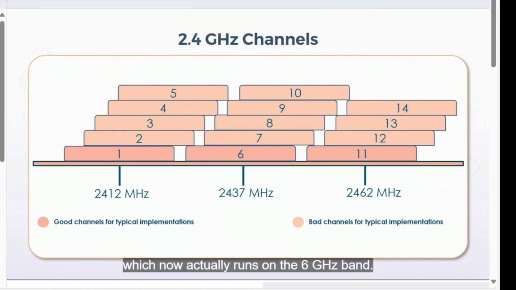Now, as mentioned, depending on your region, some of those other channels may have been reserved for use by devices in various other industries, specifically what's referred to as the ISM sector, which means industrial, scientific, and medical. But again, 1, 6, and 11 are not specifically used in most regions, making them good candidate channels.